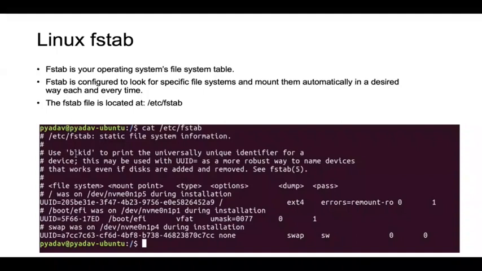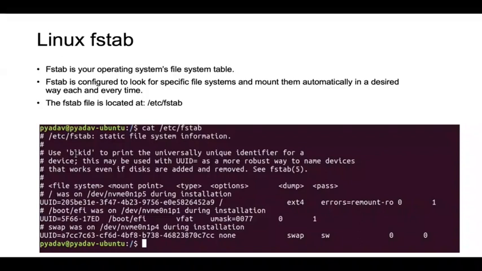And then it also has /boot/EFI. When you look into this one, it says where my EFI folder is, from where it should read the EFI configuration loaded during the booting time.